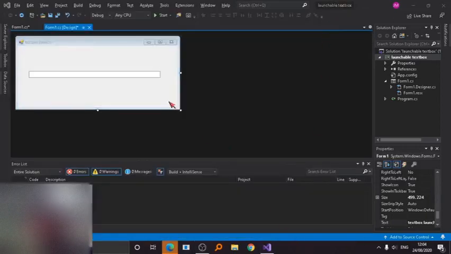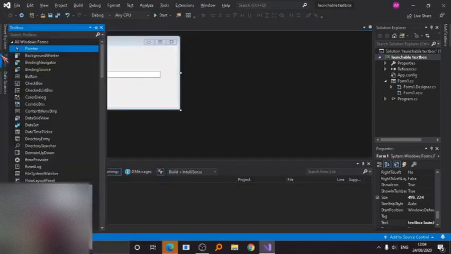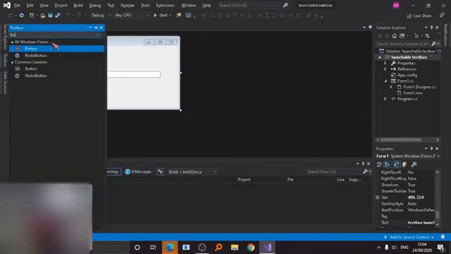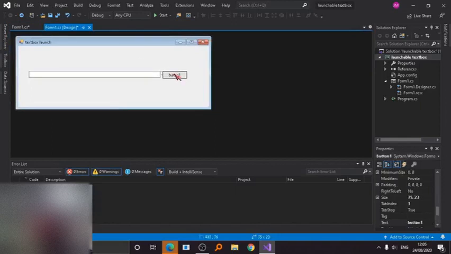Now as you can see here, sorry about that. Now as you can see here, place the button here. Rename your button.